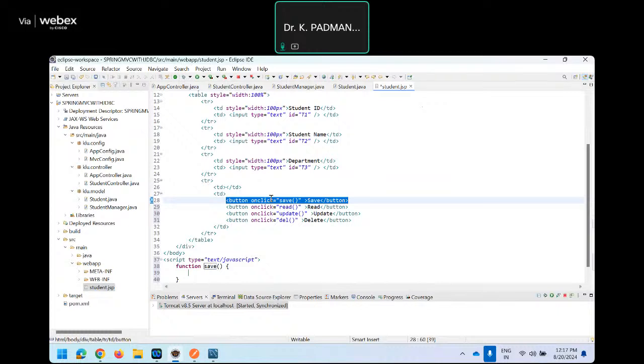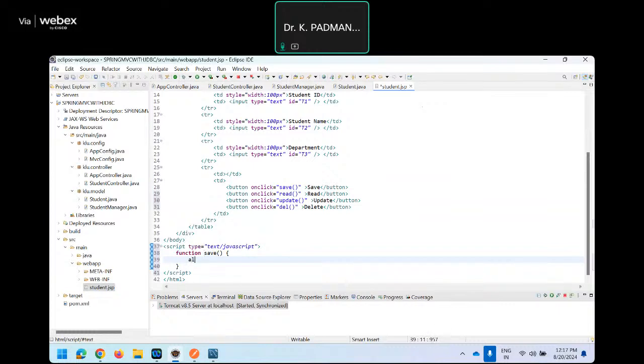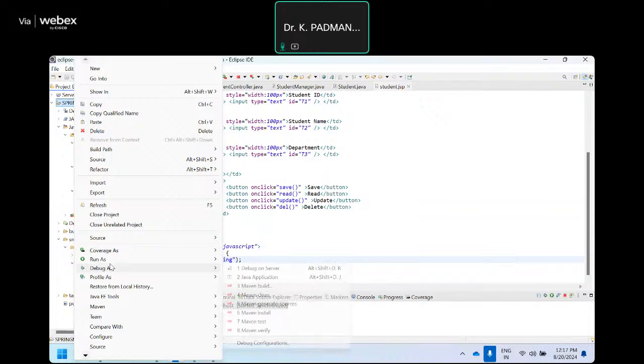When the user clicks on the button, it will execute the logic which is given in the method save. So my function name is save. Let us check whether it is working or not, so I'm placing an alert for testing purposes. So then start deployment.